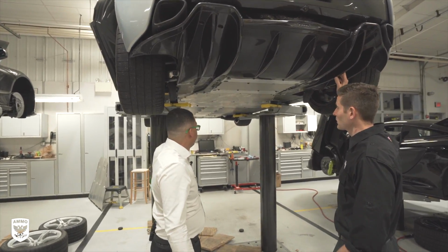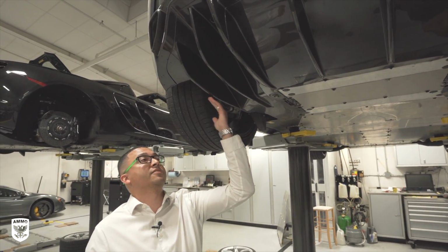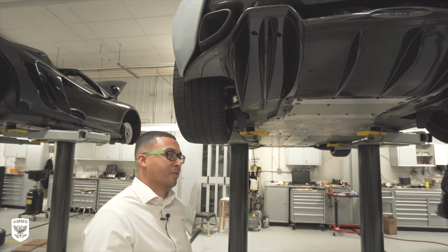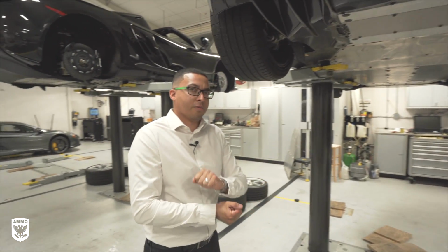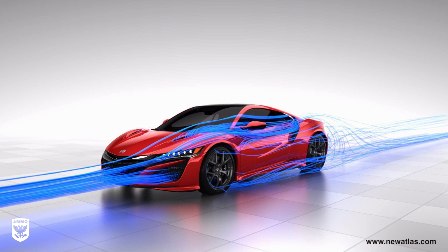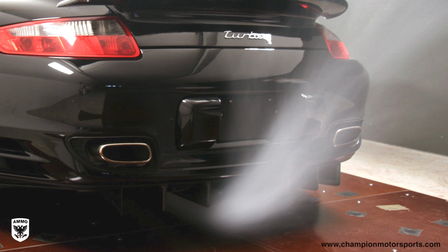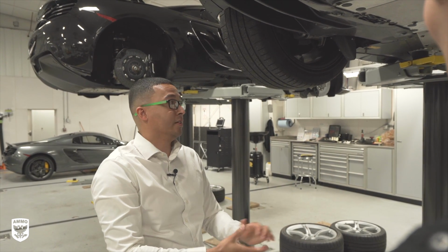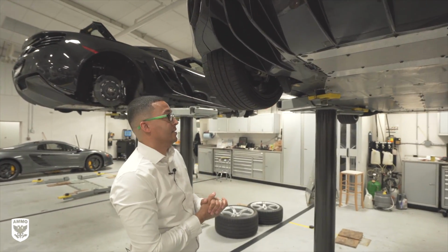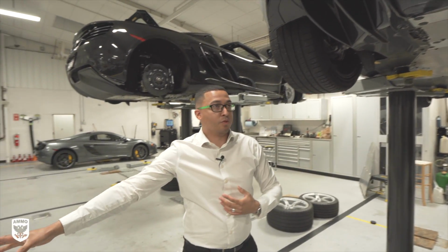You'll notice how flat the underbody is. It leads up to this point where you have this distinct fencing. That answers one of the problems that a lot of people often ask: what about when you're going around a corner? How do you still have downforce? Well, this keeps rigid columns of air channeled, so you still maintain that pressure gradient, and you still have downforce while you're either cornering or in motion. That's one of the key highlights to this technology. That would be directly taken from Formula One racing.